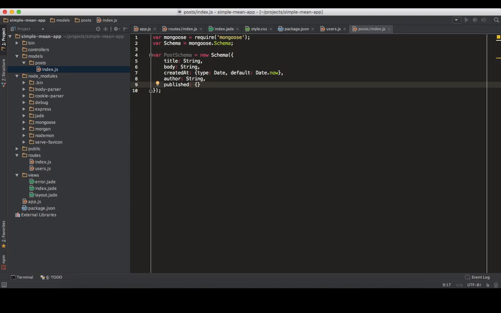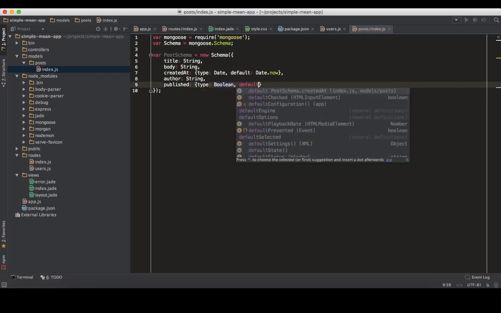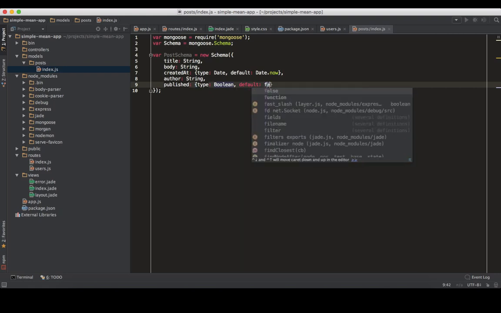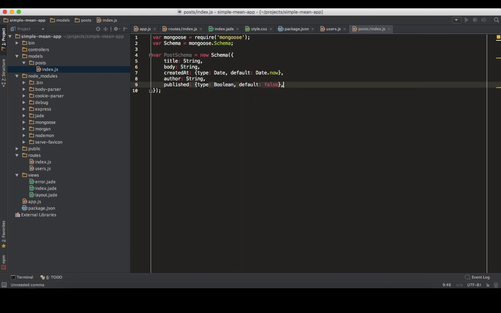Suppose you're writing a post and you don't want to publish it immediately, you want to edit it and keep it saved somewhere. It's of type boolean, so if it's set to true, that means you published it, and the default value would be false. That means you don't want it to be published yet. You want to keep on editing and adding stuff later on.